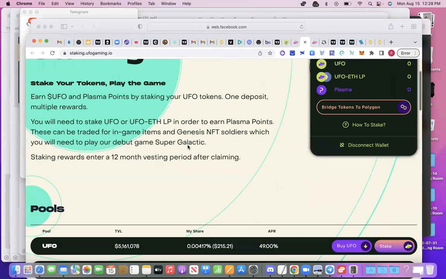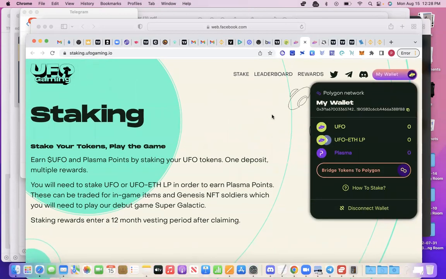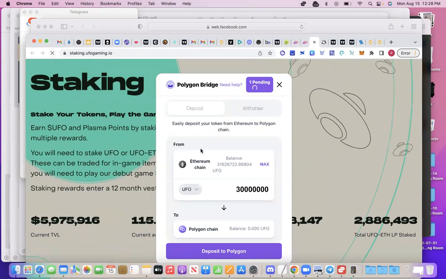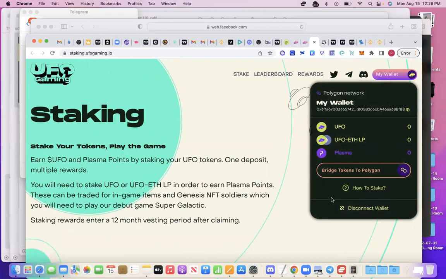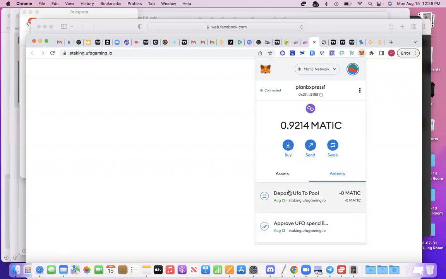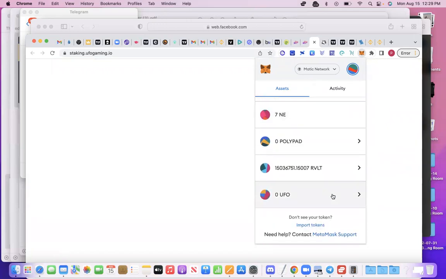Okay, sorry about that. So we're waiting. We've bridged the coin, right? You've bought the coin, you bridge it, and the next is to go ahead and stake the coin. So we have to wait. Oh, why is it taking longer than necessary? Come on. It's taking longer than necessary.